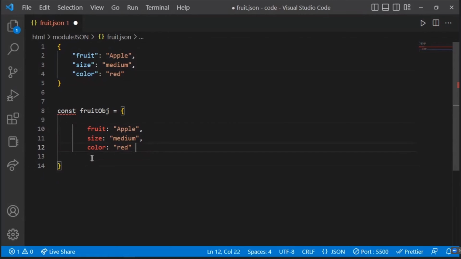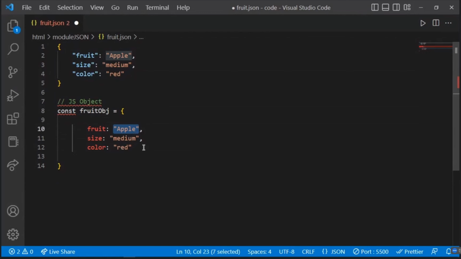This is how a typical object is represented, this is nothing but a JavaScript object. If you observe, it is the same way the JSON file is also represented. How is the JSON file represented? It is open and close curly brackets, and within that there is a key and a value. The key is also written in double quotes, whereas in a JavaScript object, the key is not written in quotes. It is just written as a name, and this is a value. Because it is a string, it is written in quotes.